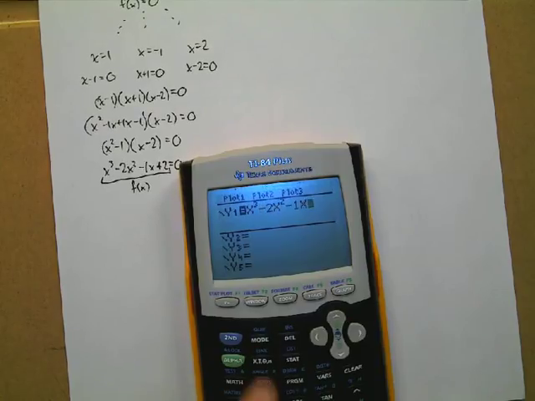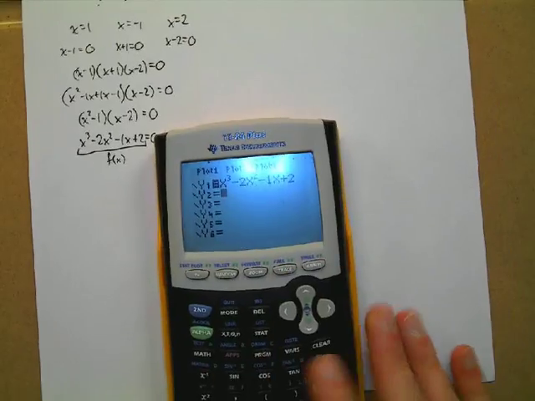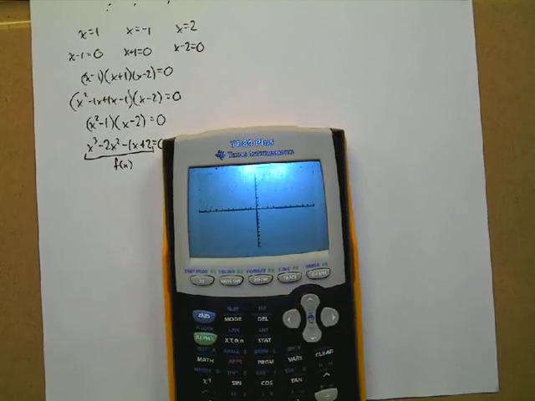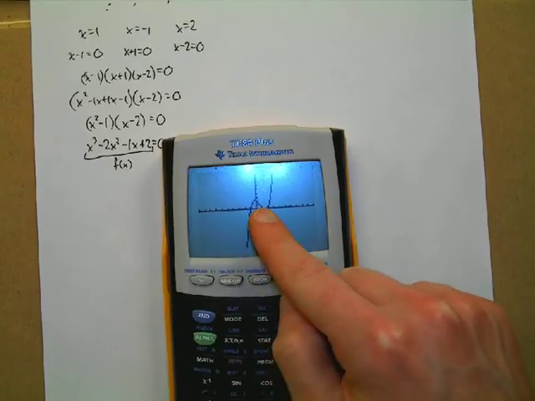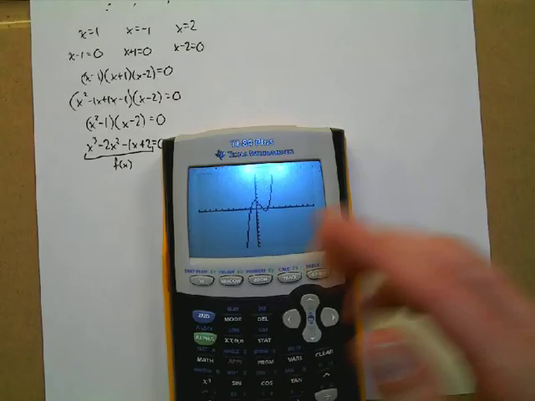All right. So there's the polynomial. You type it in. You just hit graph. And look at the zeros. You can see where they cross, right? One crosses at -1, one crosses at +1, one crosses at 2. And if you don't believe me, you can press second trace, use the 0 command.